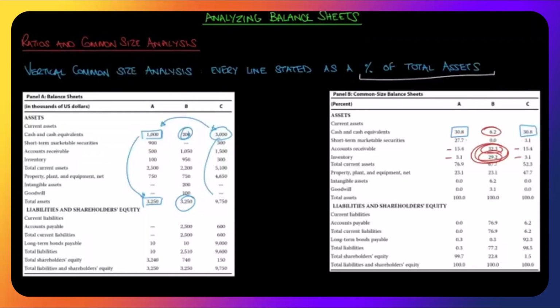The bottom liabilities, shareholders' equity, what does that tell us? Well, current liabilities, nothing, basically, or equity. Look at B. 22.8 is equity, the rest liabilities. Where from? Well, it's not long term, it's total current liabilities. There's a lot going on with B's operating assets, its current assets and its current liabilities. Don't have the answers. The beauty of a common size statement, it poses questions, which you then need to go and get reasonable answers for.